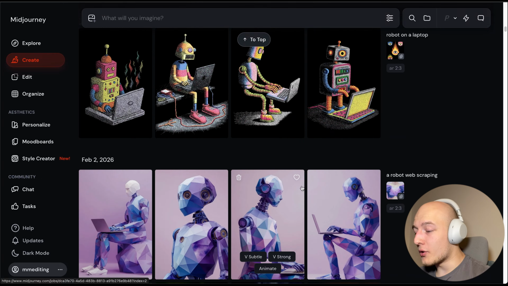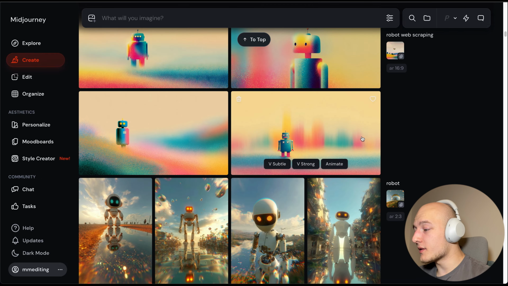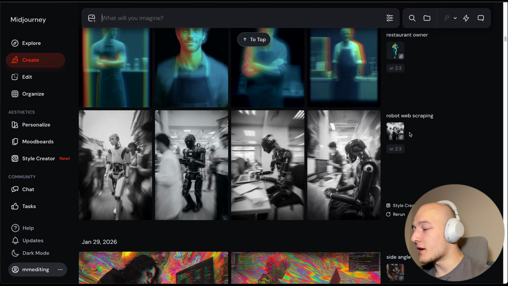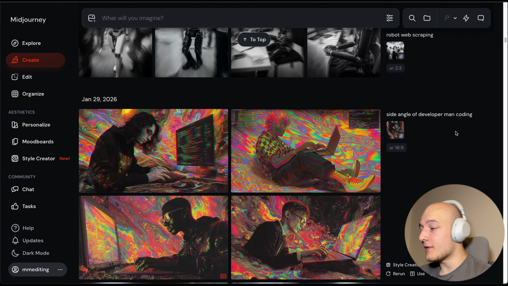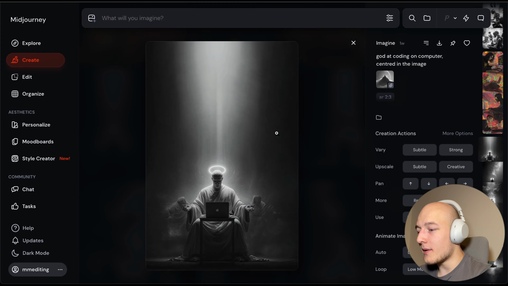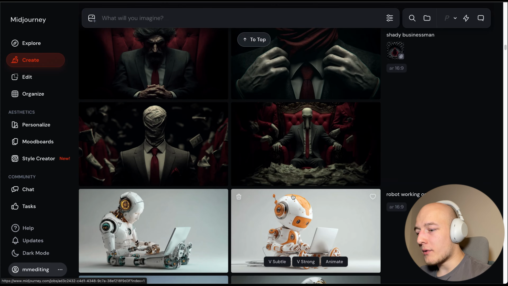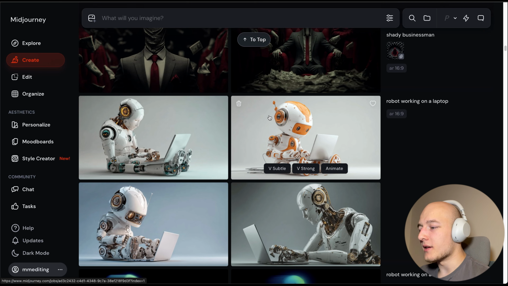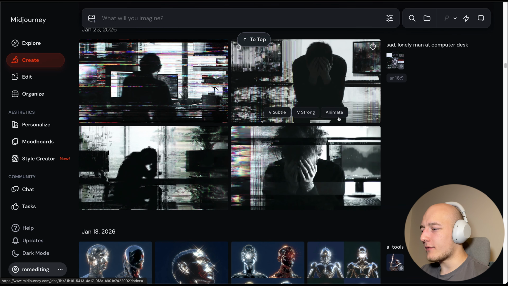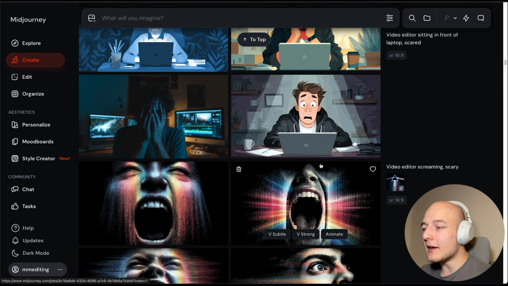I do this a bunch of times with a bunch of images. I mean, you can see over here, most of the images that I generate have a style reference and most of my prompts are extremely simple. And even with that in mind, you can see these images are still amazing. I mean, look at this. So if you're just looking to create artistic images or nice visuals to look at, I would recommend Midjourney. It's still realistic and you just don't get this level of artistic creativity with any other AI model.